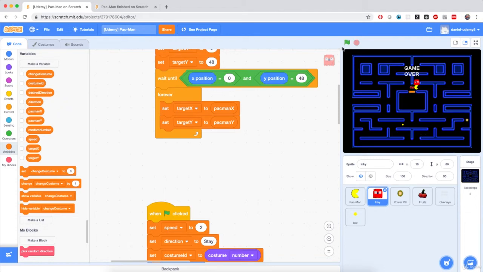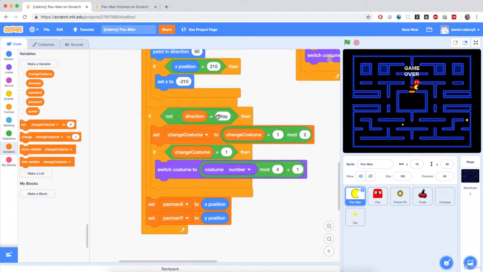So at this point, you have created your first intelligent agent that is trying to get you in the game. And this whole section of the course was dedicated to teach you how to create your own intelligent enemies. So this, in computer science, is what we call artificial intelligence. And you have programmed a very simple version of an artificially intelligent agent. Now, of course, there are lots and lots of possibilities to make this ghost pick better paths towards Pac-Man. In fact, I challenge you to find better alternatives, better ideas than what we've written here to make the ghost get to Pac-Man in a shorter time. So having said that, let's carry on.